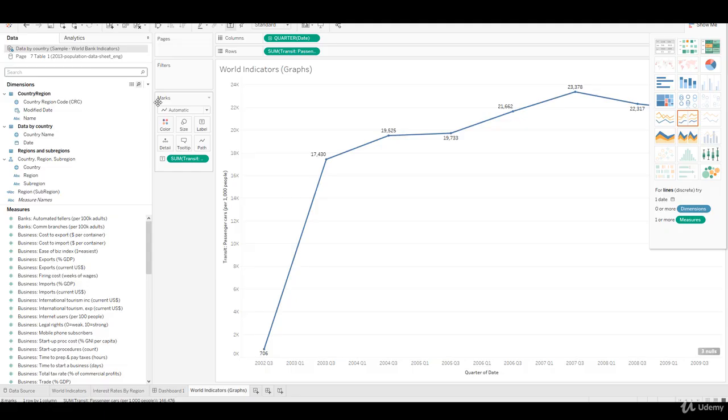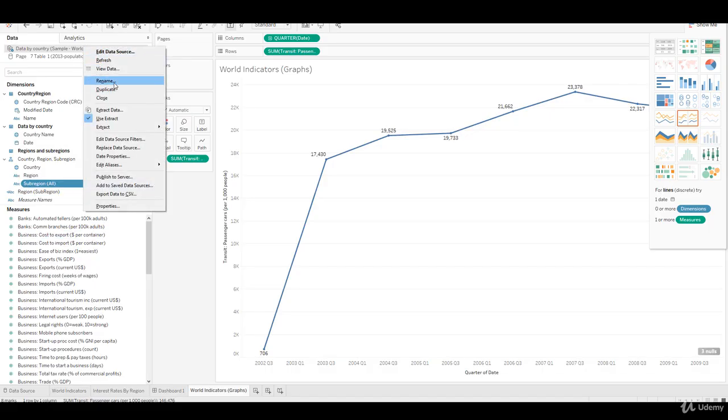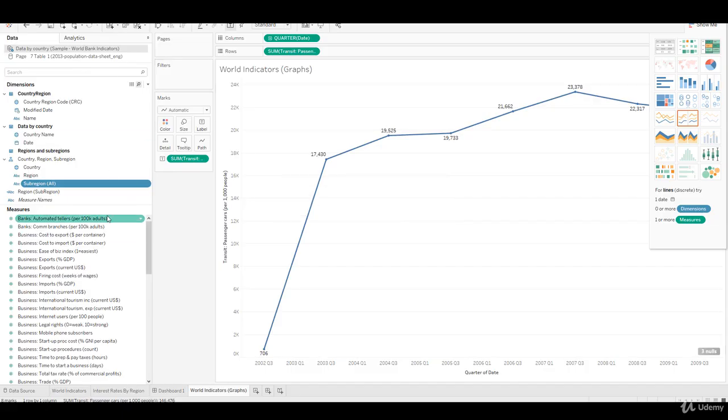All right. So yeah, one more thing I wanted to show you is, even though you have connected to a data source, you can go ahead and rename this as you want, right? So let me go ahead and do something like this. Just click on rename, and then I can just type something like this: renamed, or subregion all, right? Whatever comes to your mind. Similarly, you can go and rename the data source name as well. So these are just plain simple stuff like you would do in Microsoft Word or something like that.